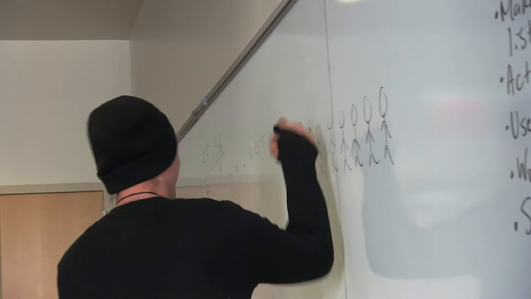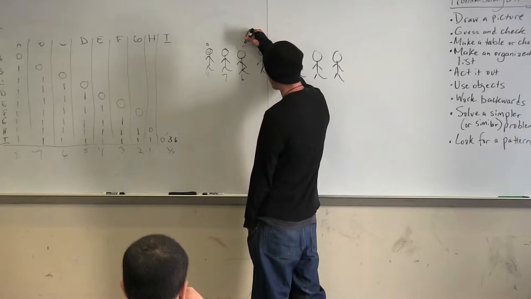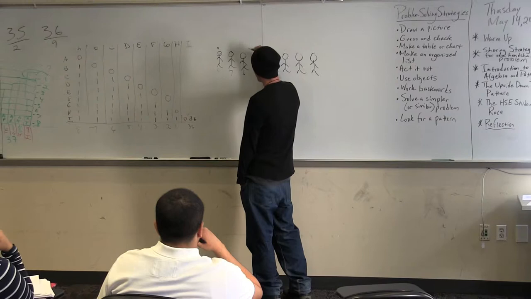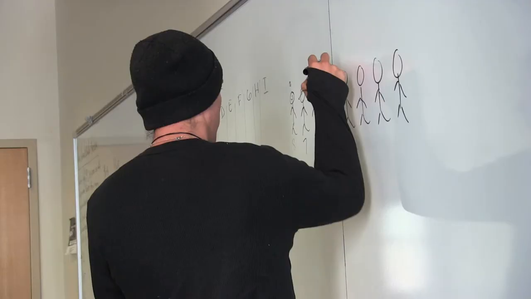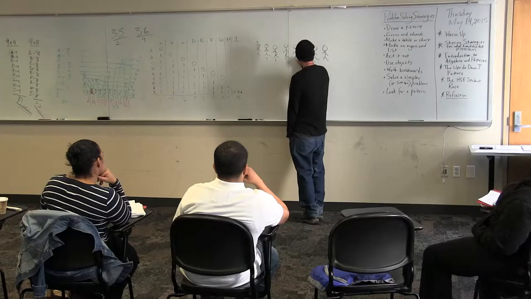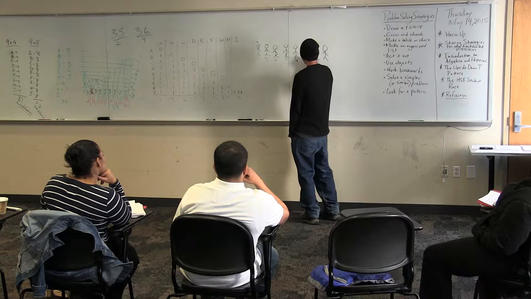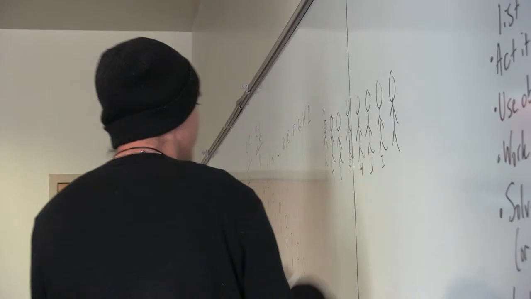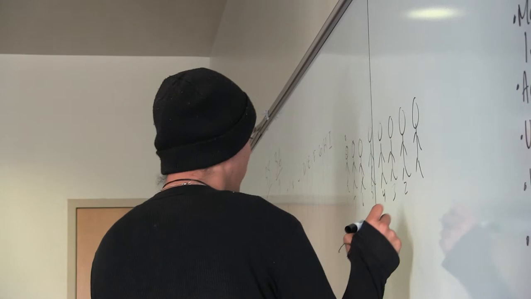Okay, the sixth person shakes hands. I mean, the seventh person shakes hands with the remaining 6, right? And then the 6th person shakes hands with the remaining 5. The 5 shakes hands with the 4. The 4 shakes hands with the 3. The 3 shakes hands with the 2. And the 2 shakes hands with the... No, that's it. It's 35. No, I'm sorry. 1, yeah. I don't have my paper, so I can't.